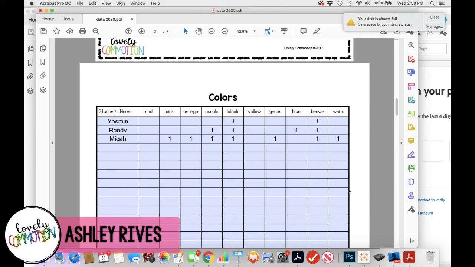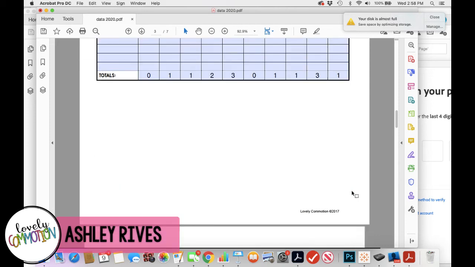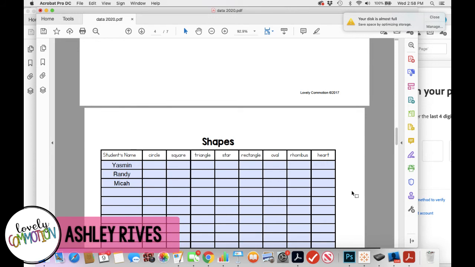So I've kind of left this open for you to decide which one you want to focus on for your students. Because sometimes, especially with the letters, they're going to be able to recognize and pick it out of several options before they're going to be able to recall the actual name of it. So that may be something you work on first, and then maybe you could put in there who can name them and things like that.